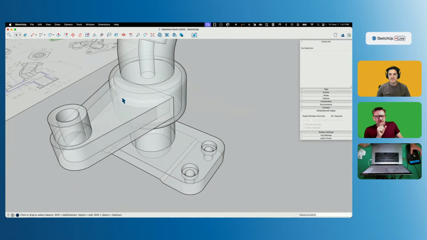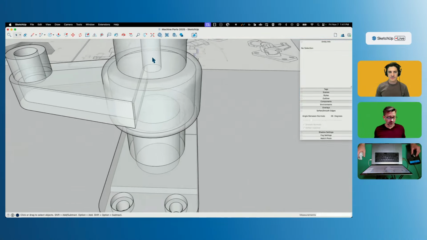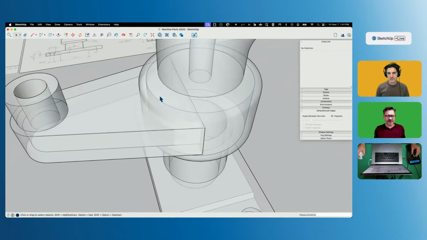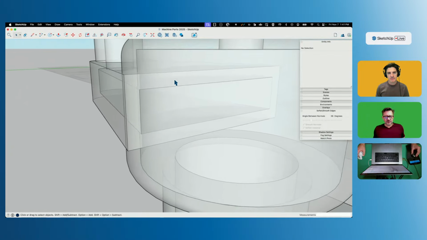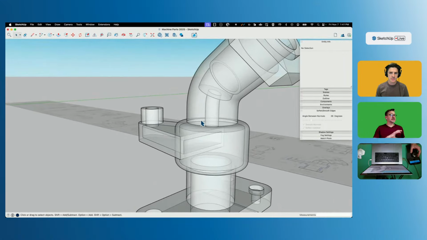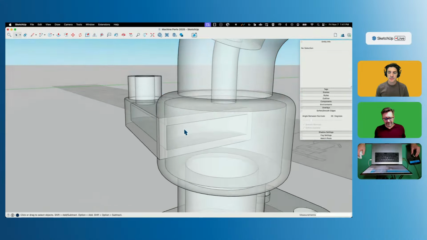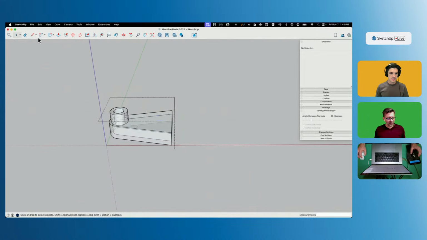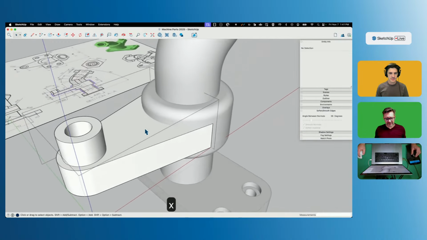So here's the thing. I want to use solid tools here, but I don't think I'm actually going to. And here's why. If everything goes well with solid tools and I join these together, I'm still going to have this half circle chunk on the inside that I have to go up and clean up and get rid of and get out of there. I don't necessarily want to do that. So I'm trying to think of the easiest way to do that. And I think the easiest way to do that is going to be to manually do some intersecting.